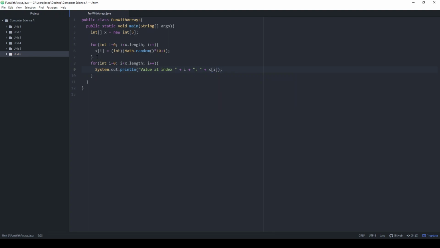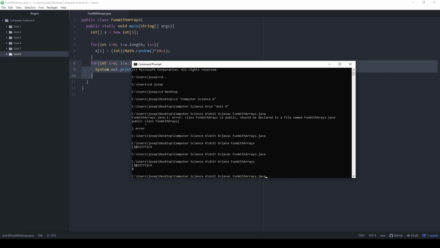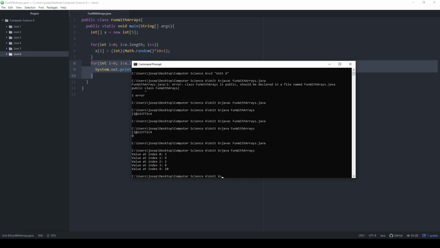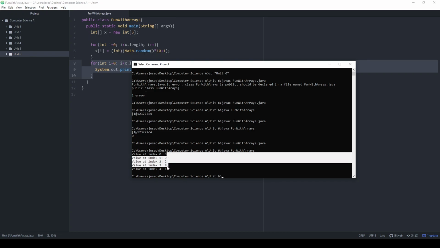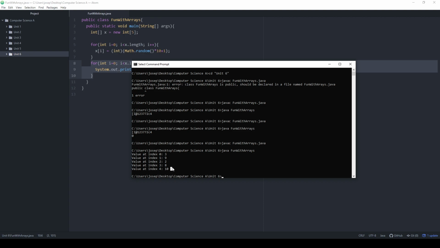Okay, let's go ahead and do this. So what I think I've done now is I declared a new array of length 5. I've given random numbers to each of the elements, and now I'm going to print them out. Let's go ahead and see what errors I made. Oh wow, how about that? Okay, perfect. So I randomly generated 5 numbers, 3, 9, 2, 8, and 10, and they all got stored into those indices. Perfect. All right.